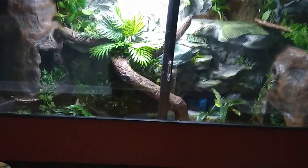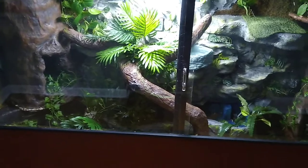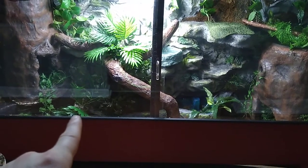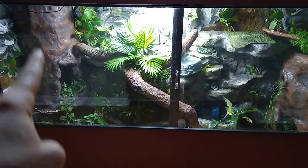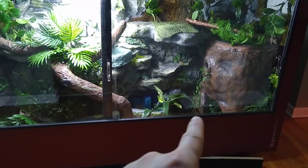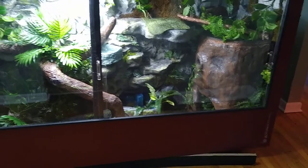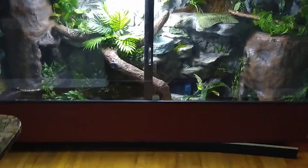I added a heat panel down here because with winter coming in, it gets a little chilly towards the bottom. The heat panel keeps this area down here around 81 to 82 during the day, this area is about 83 to 84, this is about 85, and this is about 88. Down here is usually about 77 to 78 during the day. There's a hide level right here that's about 80 to 81, and this spot is about 90, so she's got a lot of different micro-environments she can go into.